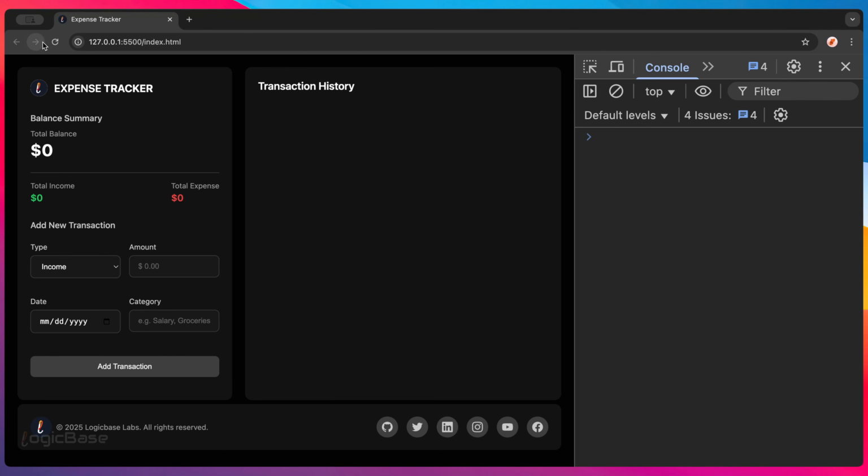Also, if you reload the page, all the transactions are gone. You could enhance this by saving them in local storage so that they remain even after a reload. These are exactly the kinds of tasks you will take on to improve the user experience. And they all fall under basic JavaScript. I hope by now you clearly understand how important the DOM really is. Even for such a small app, you can see how beautifully everything comes together with Vanilla JavaScript.